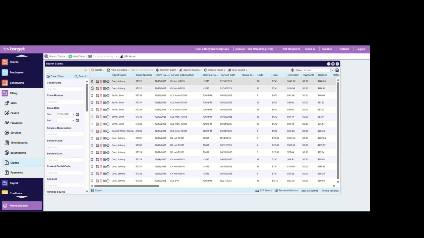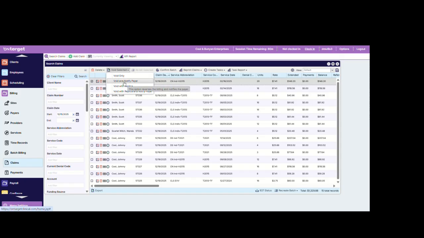What I would want to do at this point is void this if I need to make a change to this. I'm just going to take one of these and talk through this very briefly. Again, we've got about 5 minutes. Void only is exactly like it says. It's going to void the claim and put it right back into time records.